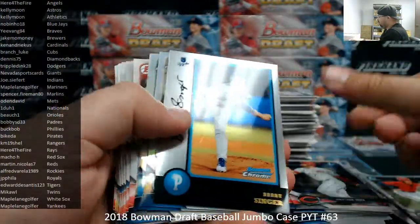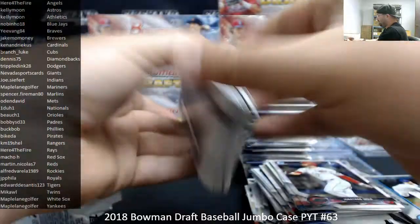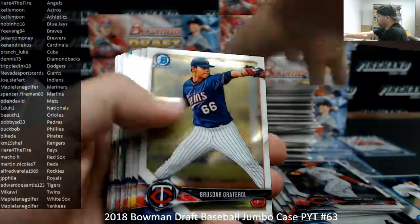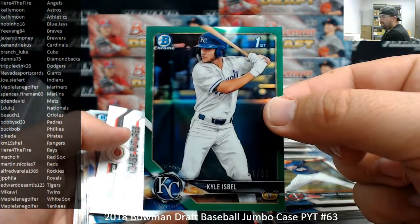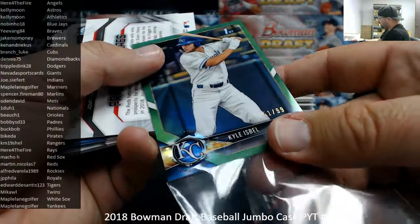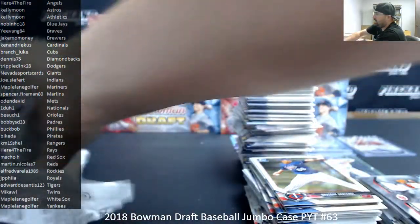Useful. That's right. Hoping to hit a couple of useful shots tomorrow at the golf course on my day off. Haven't been able to hit one useful shot in a week. Actually, I kid. I did get up and down for par on a bad lie. I had an early day on Friday because we had that server issue with our website. Kyle Isbell, number 99 for the Royals, going to JP Filla. So I had nothing better to do, so I went out and I played 9 holes. 9 of the worst holes of golf I've ever played in my life, but I did have one decent hole.